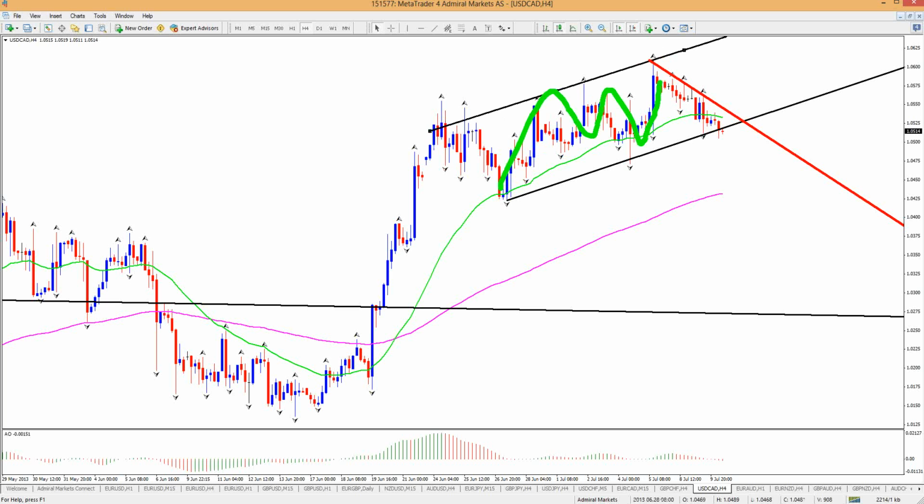Do you see that? So here too, a break of that red trend line would signal a continuation of this uptrend channel, and that would be a good trade, I think. All right. For those of you who remember the trend line and trend channel webinar, hopefully some of you were there, then this is a good, a perfect example.